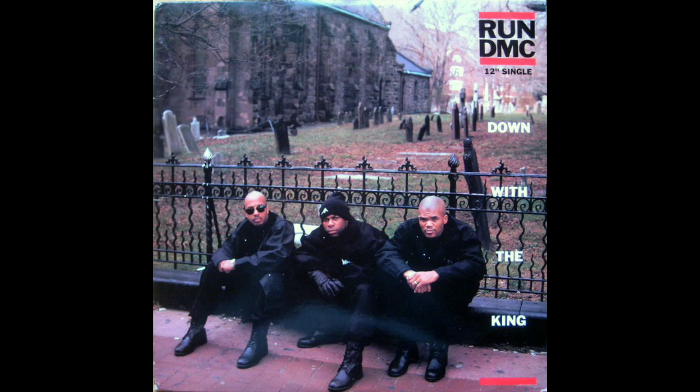It gives you a 45 big hole. Now the reason why I really like this and the way they did this — you've got to know your history. So if you don't know your history you wouldn't even catch it. But if you look at the artwork here, going back to maybe 1993, Run DMC had a 12-inch single for 'Down with the King.'